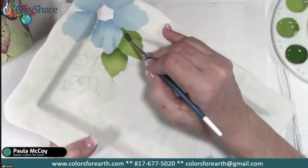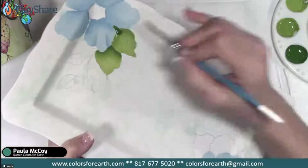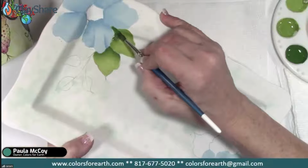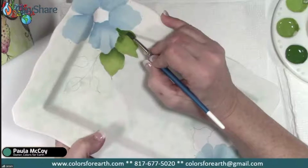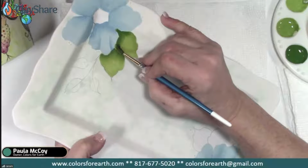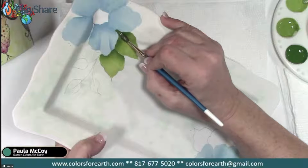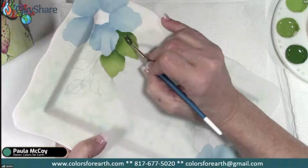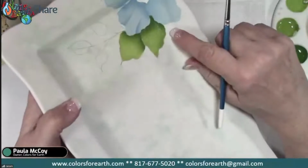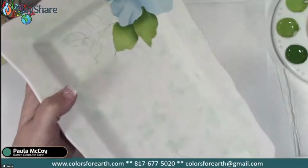It really, really is. Now I'm going to pick up a little touch of that dark green, the Laurel, and I got way too much. So I'm going to wipe that off my brush and then just come back and disperse what I've got. So put it in the middle. And I did not say that at the beginning. If you start in the center of the area that you're shading with the color, and then you walk it both directions, you will get a nice even application. Because if you start over here with the dark, by the time you get to the other side, it runs out of color. You don't have any color, okay?